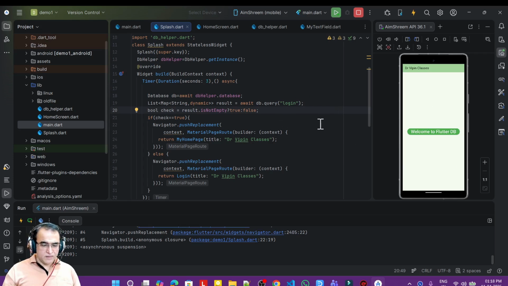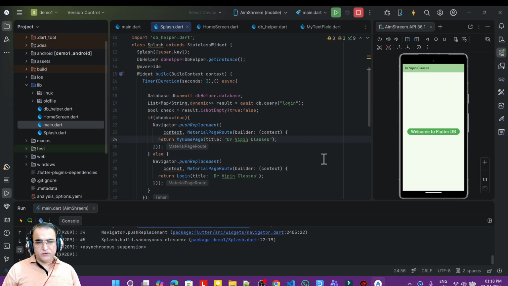Whatever the user logs in with, any username and password, if it is available in the database, you make it true, and next time no login screen, it will always display the welcome screen without the login. Remember that it will always display the home screen without a login screen. So now it cannot be removed. If you want to show the login screen once again, you have to create a button, and from the button you have to delete the record from the table. Remember that. So it's a permanent login in the application.